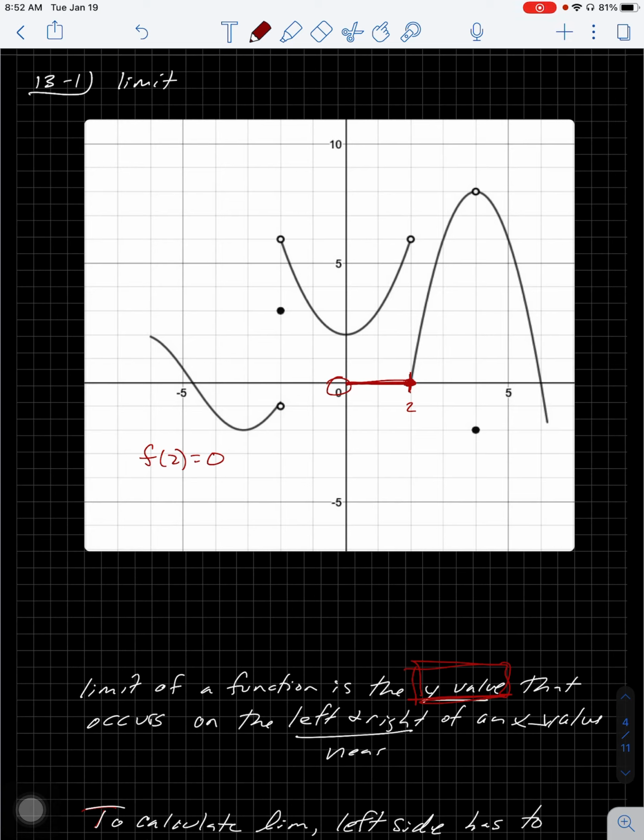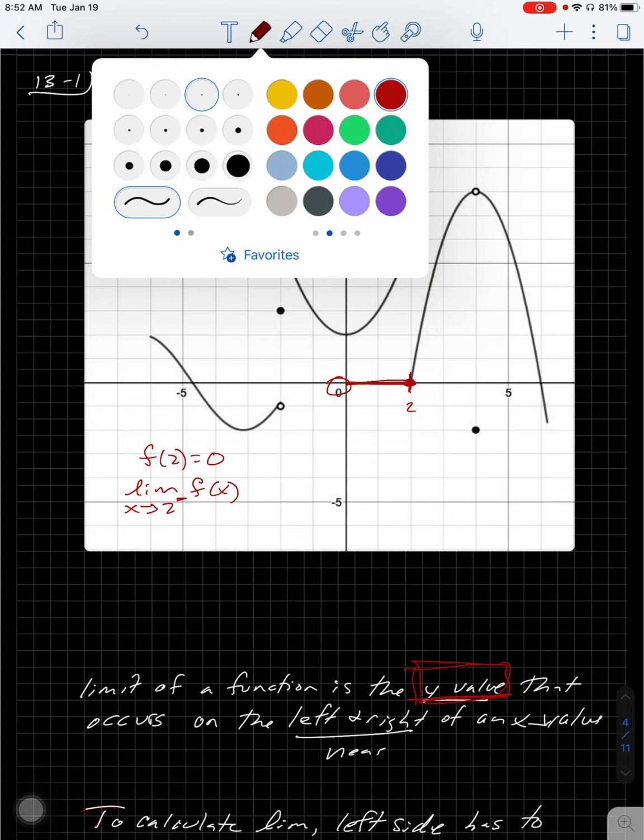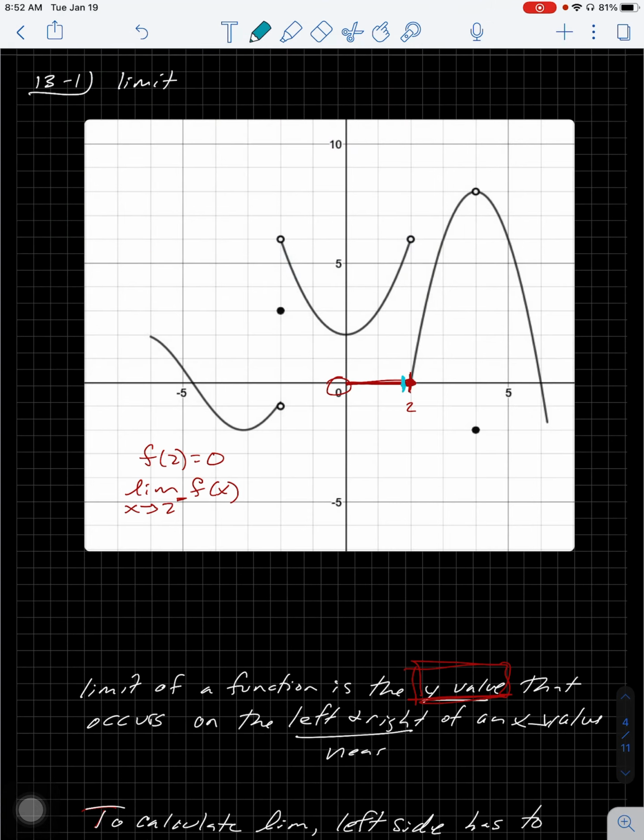But let's look at the limit as x goes to 2 from the left. So we're going to take a look at just this left side. I have to trace either up or down to hit the graph. Looks like I'm going to have to go up to hit the graph. And I'm going to be very close to 6, right? As close as I want to 6. Because if I'm not close enough to 6, I just get closer to 2, and then that comes closer to 6. That's the idea. I can get close enough to 2 to get as close as you want me to 6. So I would say the limit as x goes to 2 from the left is 6.